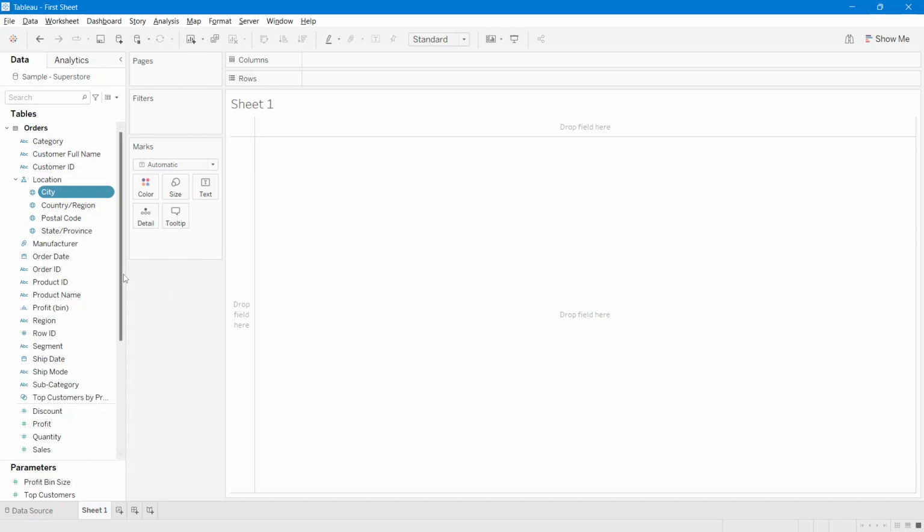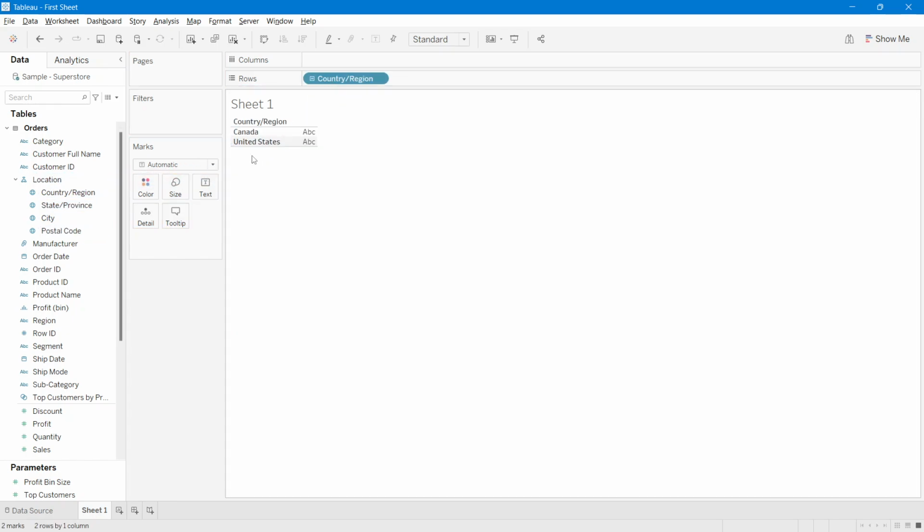So to do that, you can just drag it. You can press your click button and drag it to the top, right? First is country, then you can drag and place state, then it is your city, and then it is your postal code. So this is perfectly fine. Now what you can do, you can directly take this particular location and directly place it into rows, right?